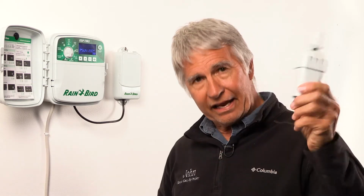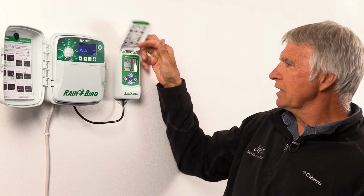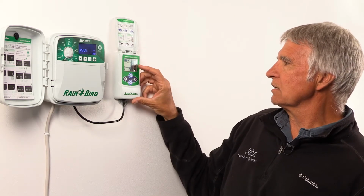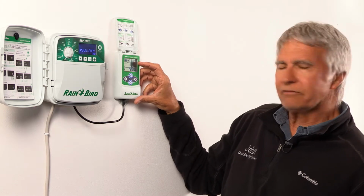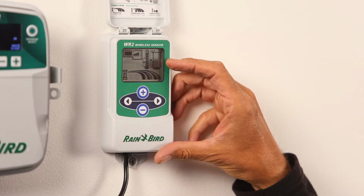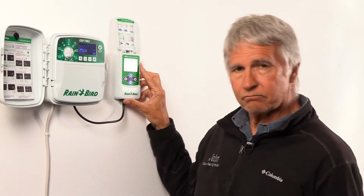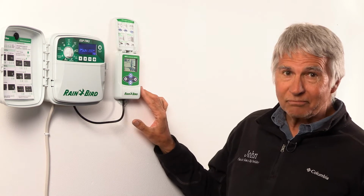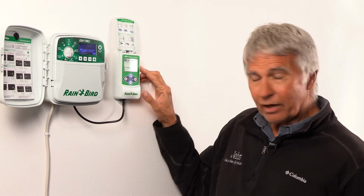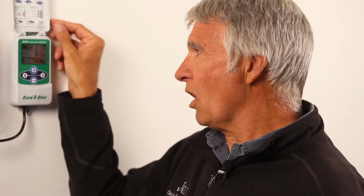Also, with this device that hangs on the rain gutter, and it communicates with this device, which is connected to the clock, you can actually go in and set this. You can go from 1/8 of an inch up to 1/4 of an inch of water. So if we get rain 1/8 of an inch overnight, it will disable the system, will stop it from running. It also has a freeze monitor. So if you start the system in April, and now it's snowing on the 1st of May, and it's below whatever temperature you set, 41, 38, 32, it will sense that via this and shut the system off.